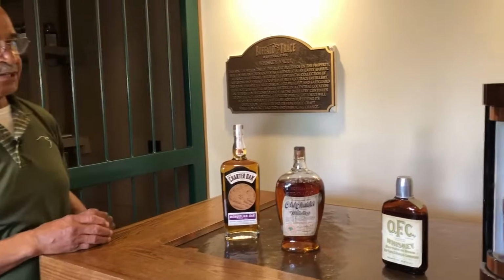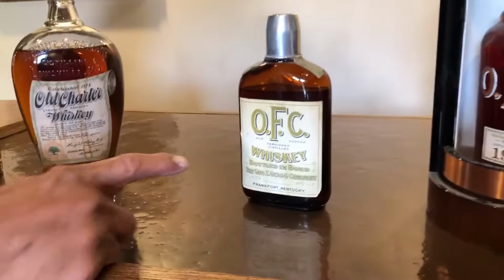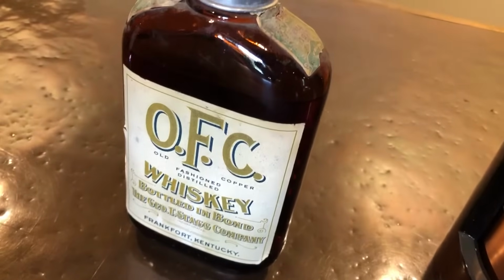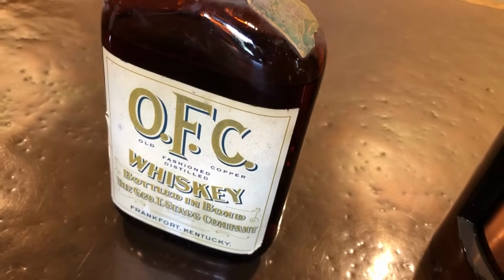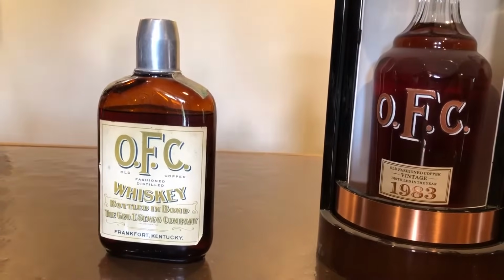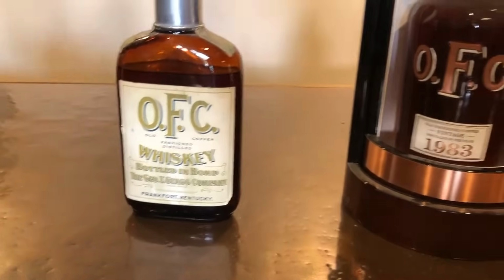Okay, so that's where bottled in bond came in and all those things. For those of you that are not familiar with this, bottled in bond goes back to some of his first releases. That means that product was made, processed, and distilled at Frankfort, Kentucky, at this site during the same season. It's got to be at least 4 years old, no additives, no other things, but that's the real McCoy, and that started the industry. Very cool. Fast forward, honor tradition, embrace change.